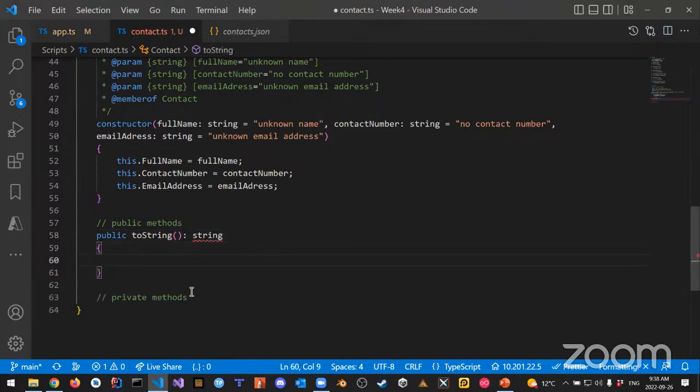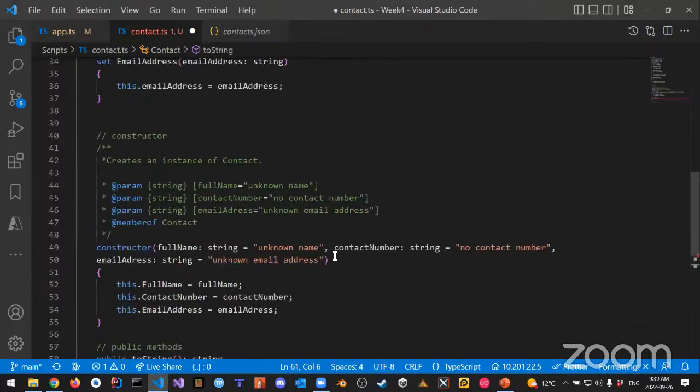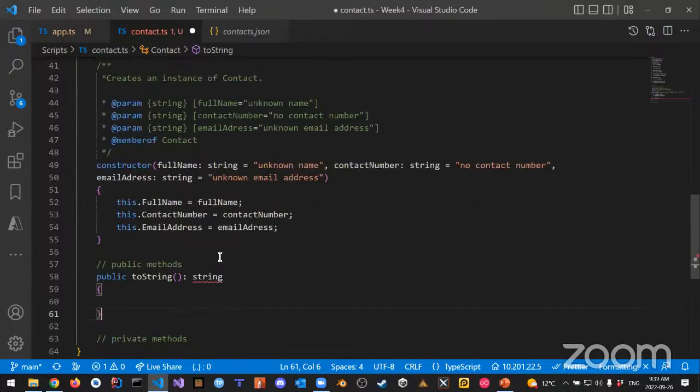And I want you to think about how I would show my full name out to the console in a very nice way. Instead, if I have a contact, I can say contact toString, and it'll output my content in a really nicely structured, almost pretty way to the console.